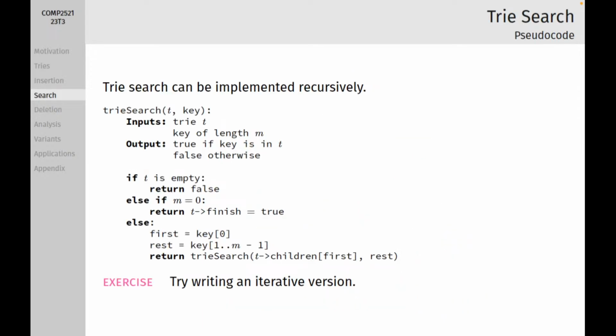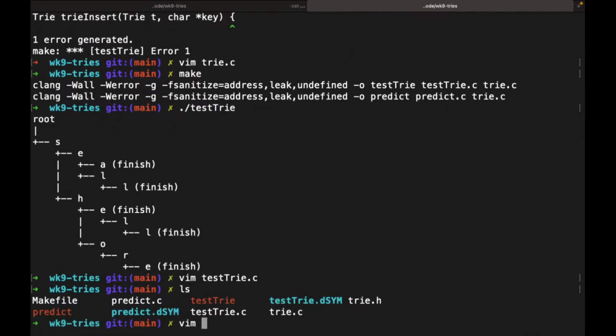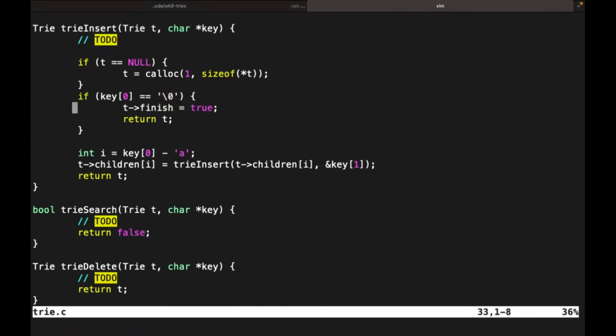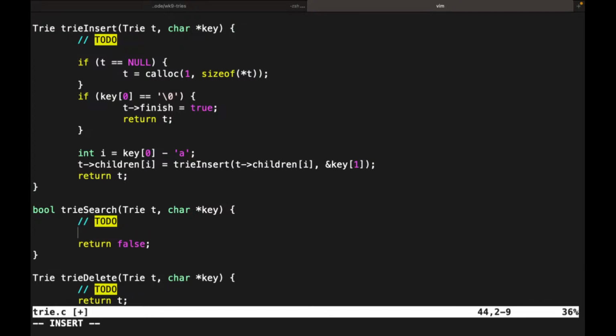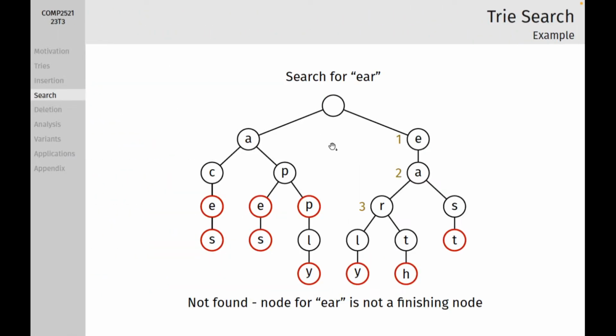So let's try and implement search. Okay, so test trie.c. Let's remind ourselves of the process.